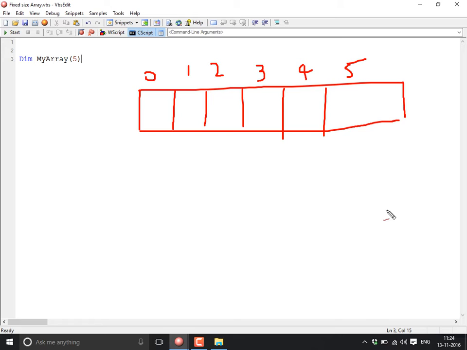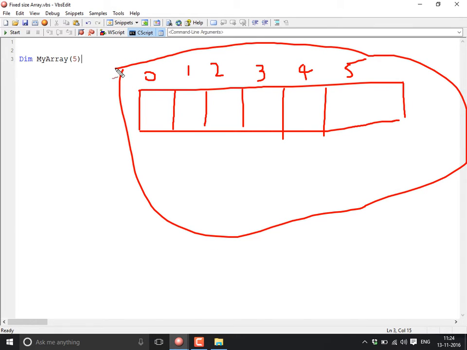Right? Now, if you want to assign a value into that array, or retrieve a value from the array, what you need to do? You need to refer to a particular index. So now a memory is created with 6 cells. Then each cell will get an index number to refer. The first cell address will be referred as 0, the last cell address will be referred as index 5 here. So it is 0 to 5. That's how the memory is created.